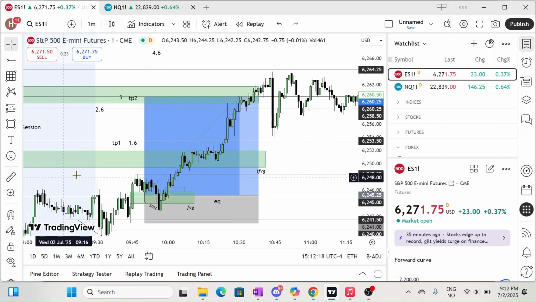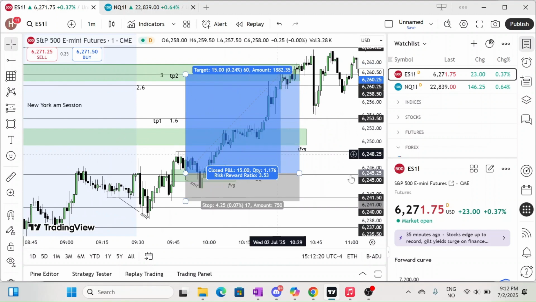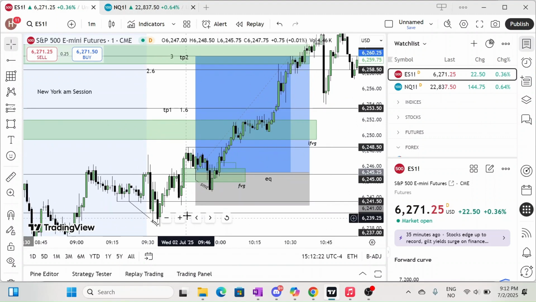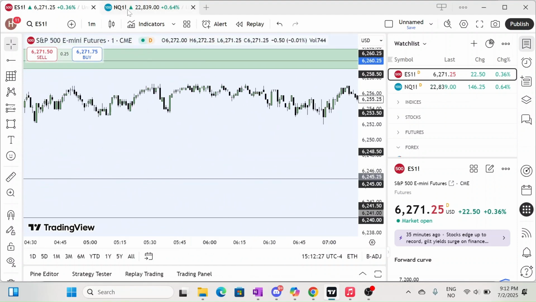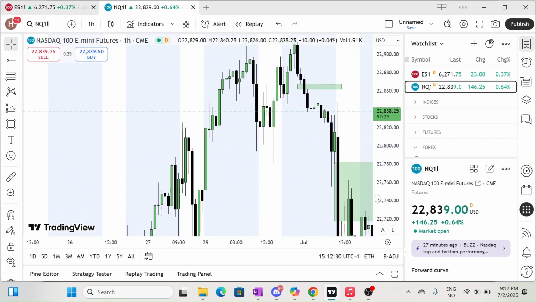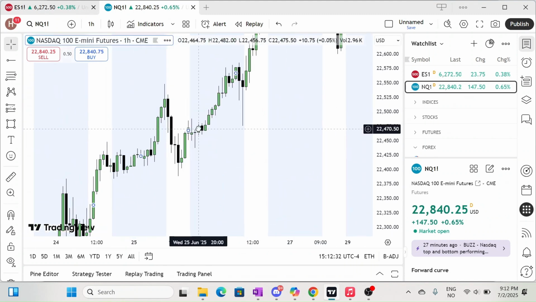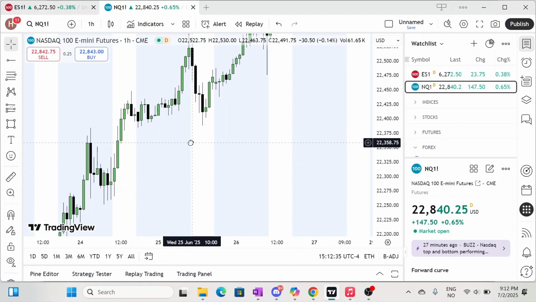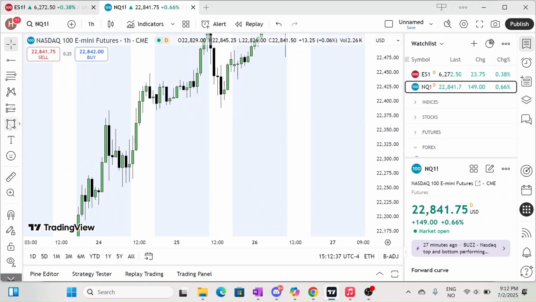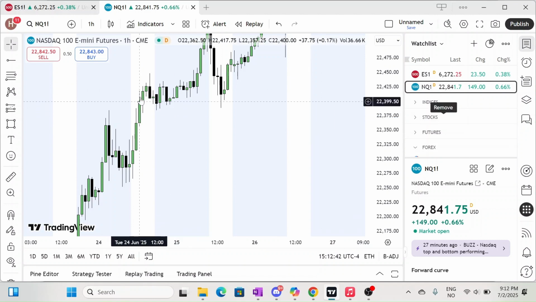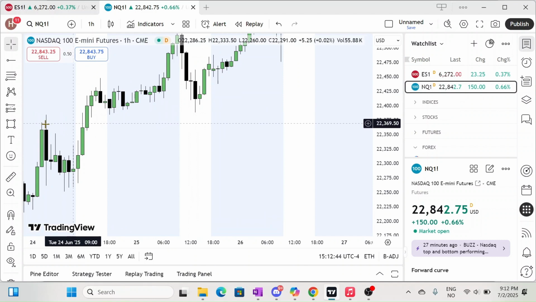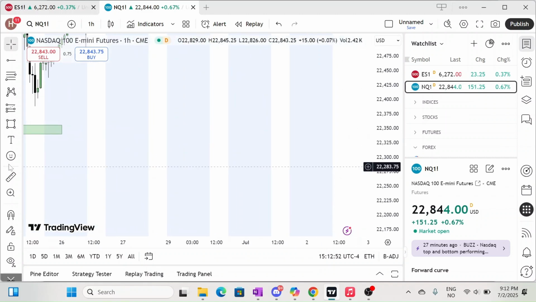So today in my trade, this is a trade I took today. I have a trade recap on it. I used the fair value gap as my entry model, and you can just go back and find so many examples of the fair value gap and it being used. Like let me see, for example, this is not a fair value gap. This is not a fair value gap because you see how it's overlapping, right? It has to be a gap. Like this is a fair value gap, from the high of this to the low of this.